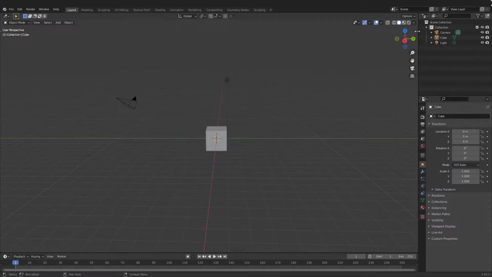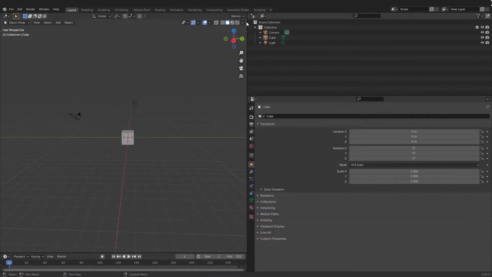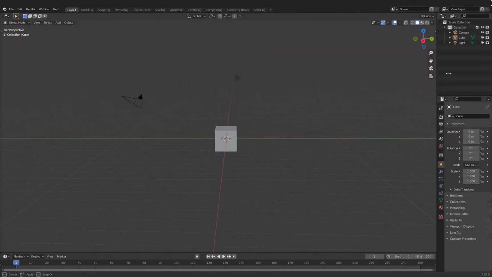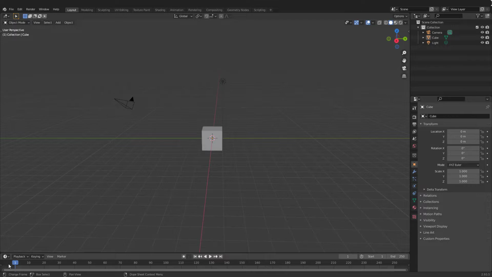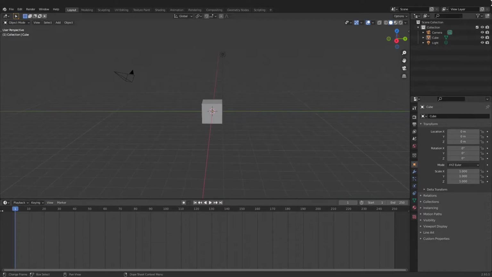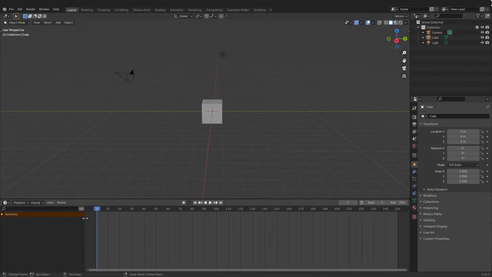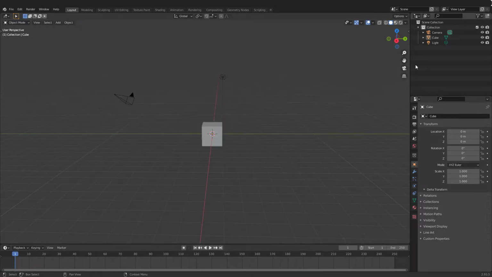And if you notice that I have a very small arrow here, that means there's a hidden toolbar. For example, the outliner, we don't have a small arrow here. The properties, we don't have an arrow here. The timeline, in the timeline I have an arrow here. If I open it, I can see some options here. So that means not all the areas have toolbars. Just keep that in your mind.